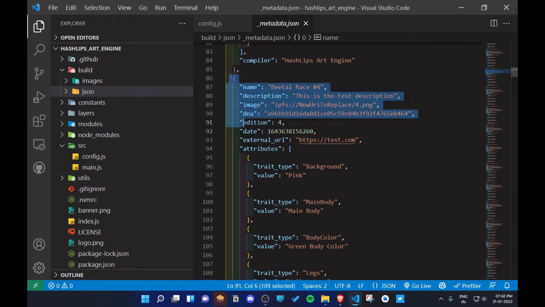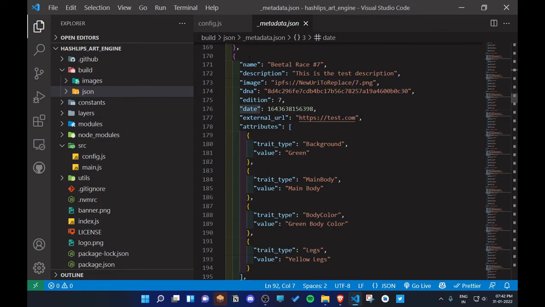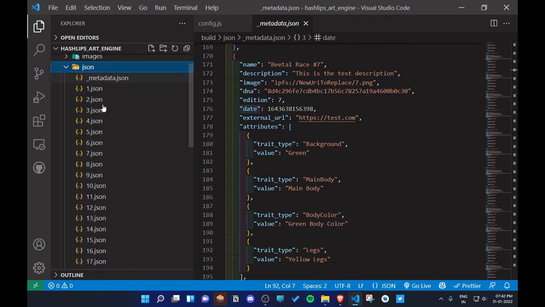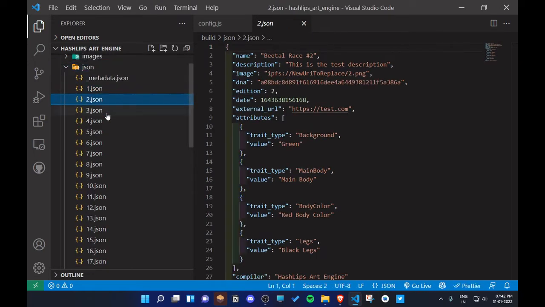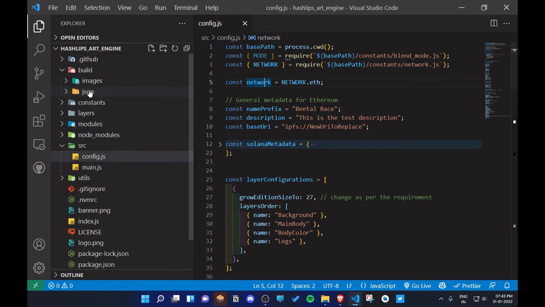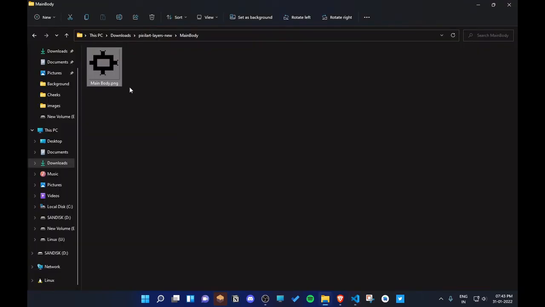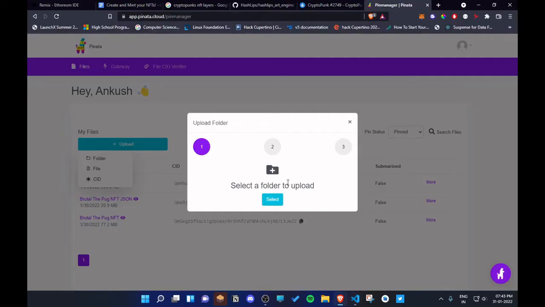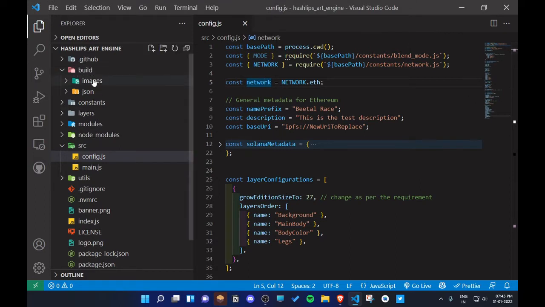All the JSON would be listed in this meta.json, and this also has a single file that would be the same for almost every file. So first thing first, we need to upload the folder for images to IPFS.